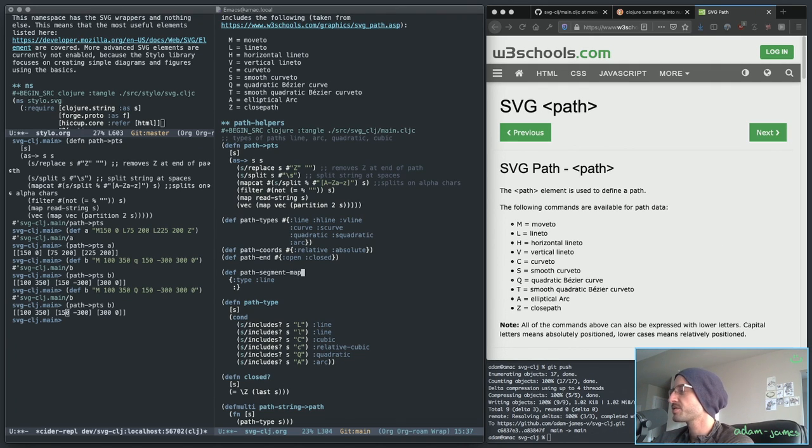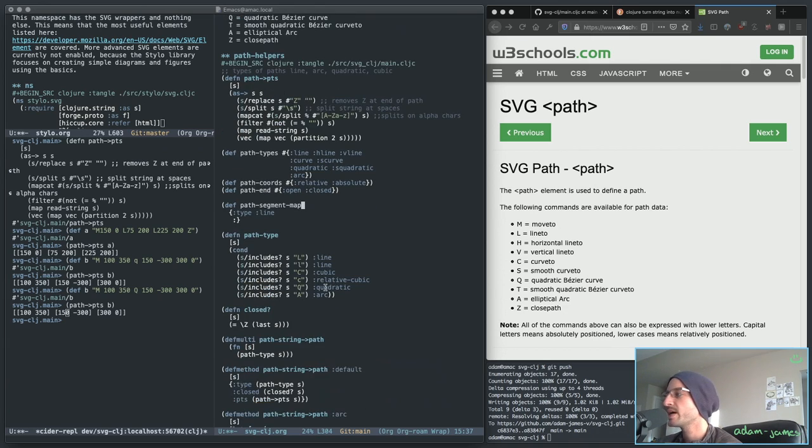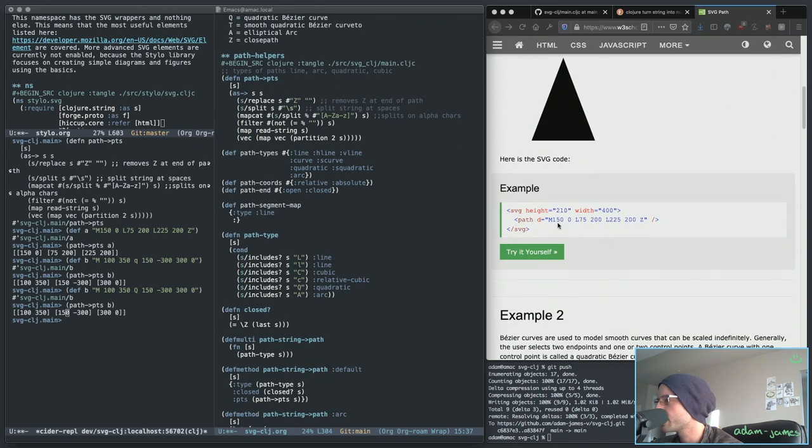Because you can have multiple paths with multiple segments in a single path string. What I mean by a path segment is this is a single string, but the segment here is M150.